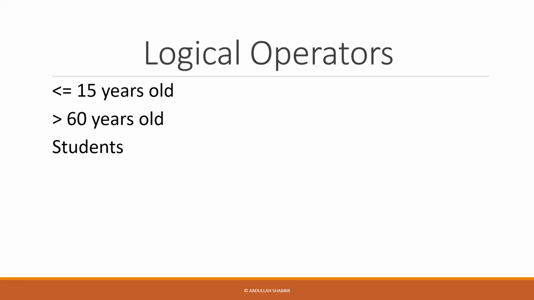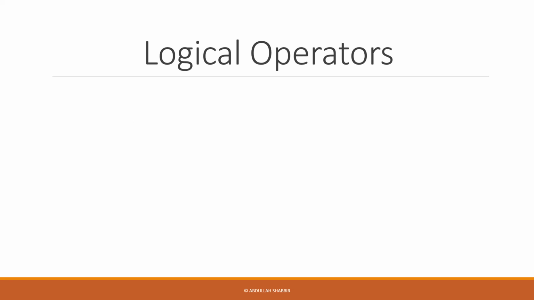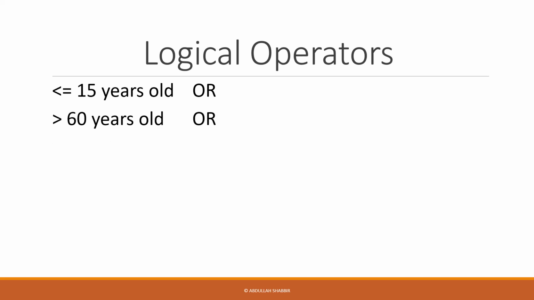Java gives us a way to get rid of repetition by combining each of these three checks into one larger test condition. We want to test all three conditions and apply the discount if a person matches any one of them. The condition we want to test is if a person is 15 years old or younger, or is greater than 60 years old, or if that person is a student. And if there are any of these, we offer them a discount.